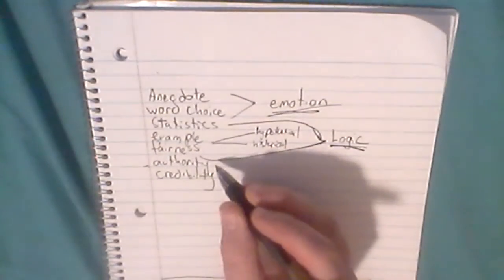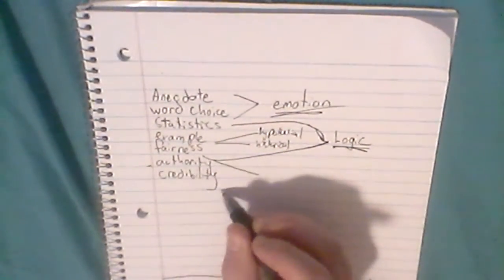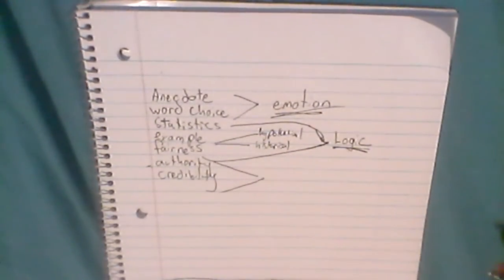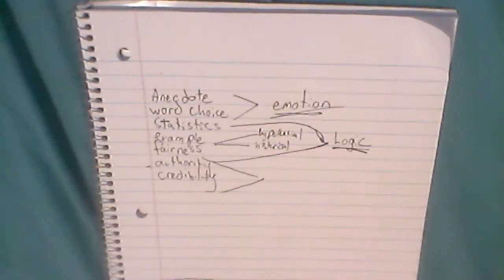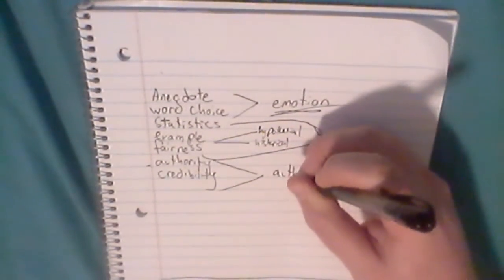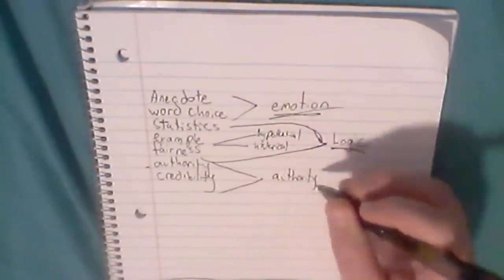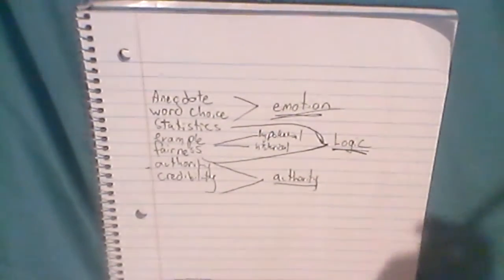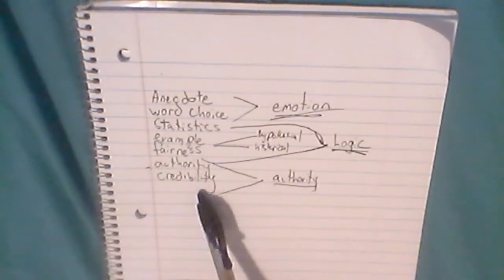But if someone had some sort of a degree, or they're a nutritionist or a doctor or whatever, then they have more credibility, and it actually makes their argument more convincing, because that's why you should listen to them. So these two I would also kind of put together, credibility and authority. And I guess I would just call the category something like authority. And that's kind of the general category that I would put both of these under.